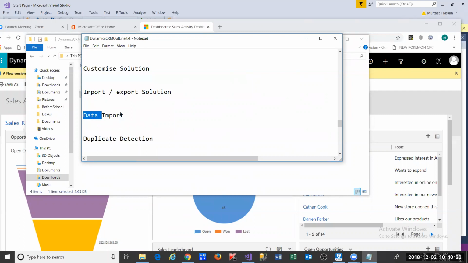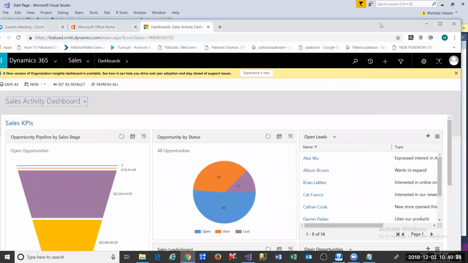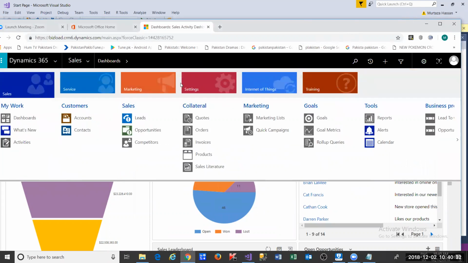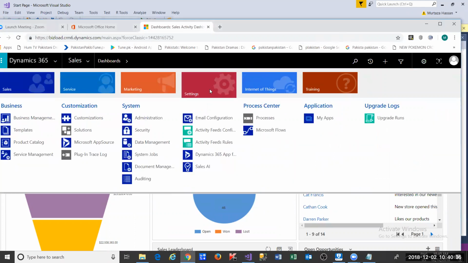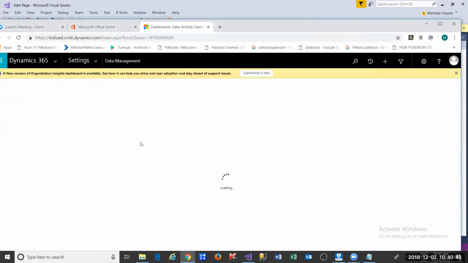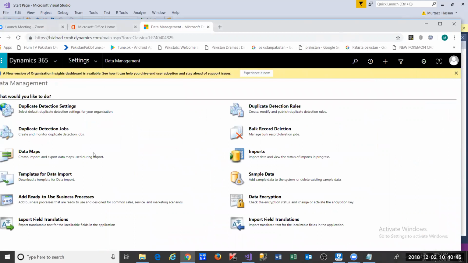The way to do data import is to go to settings, go to data management, and go to templates for data import.